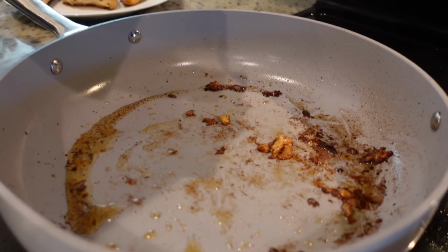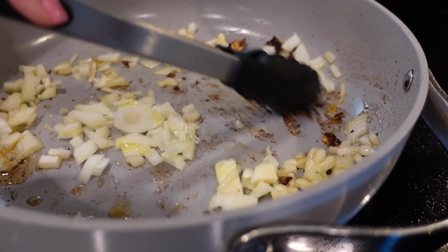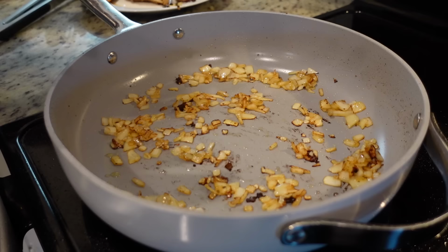Okay, so now we're gonna add in our half a chopped onion, and I might need to add just a little more olive oil in there. And that stuff on the bottom, it's got a lot of flavor, so just kind of scrape the bottom. We're just gonna saute these for like 3 or 4 minutes, just till they're softened and they are gonna get a little brown. Okay, our onions are done.